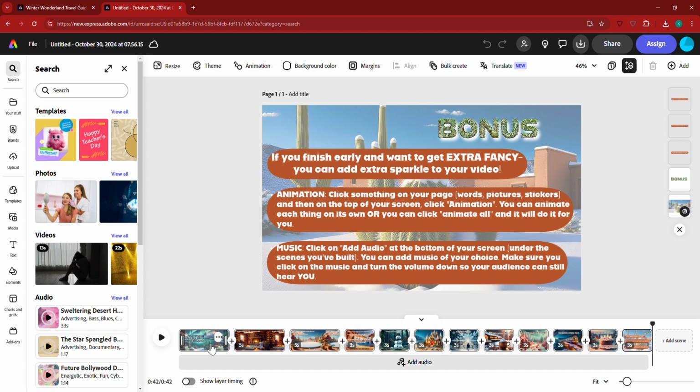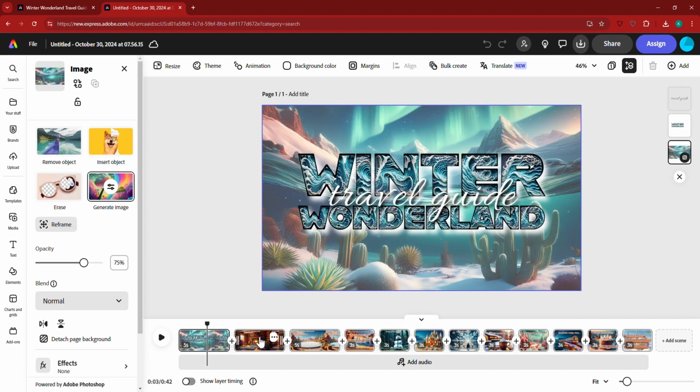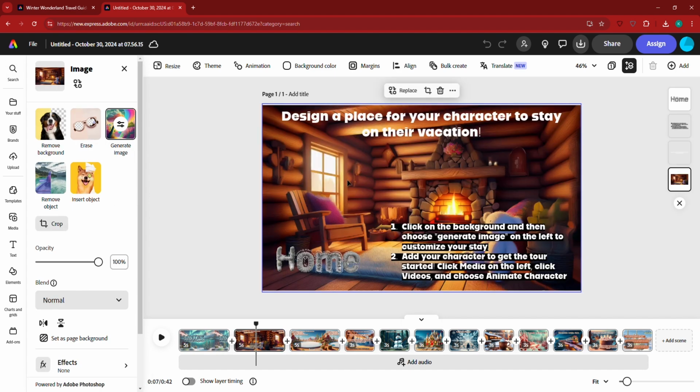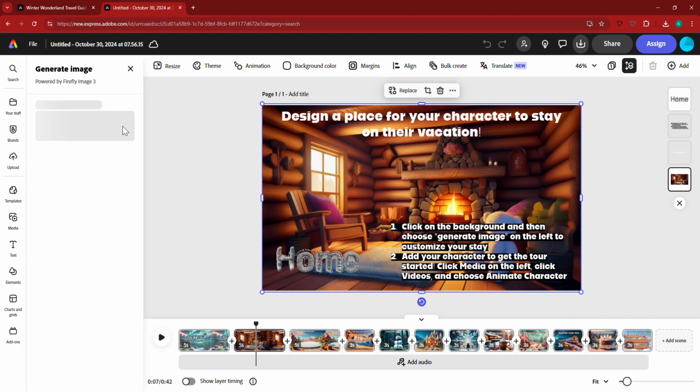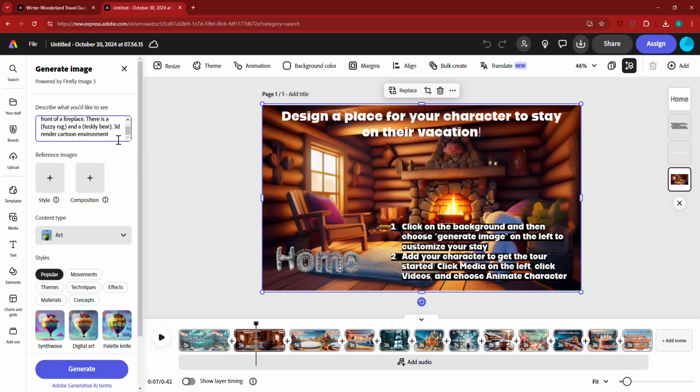I'm going to take it back to the beginning, and on the second page of this project, I'm going to click on the background and go over to those settings in the Generate Image button. That's going to bring up the original prompt that was used to create this AI image. Now I can change just pieces of it. You'll see there are parts in parentheses and brackets. You can change things within that and it'll keep the same idea, and then you get to just change some of the details. So that's what I'm doing here.